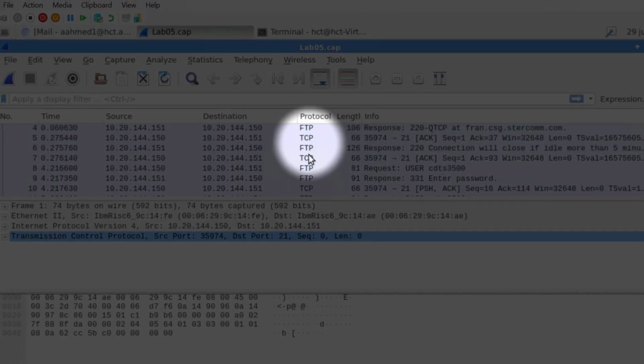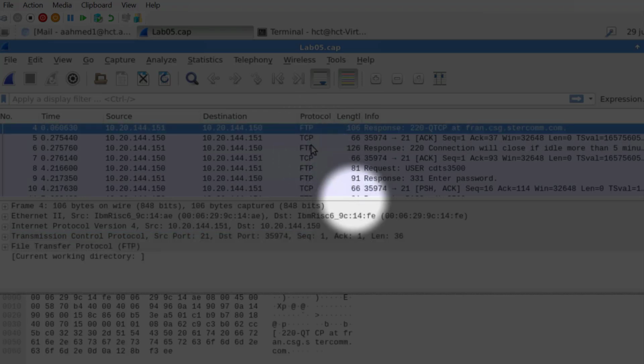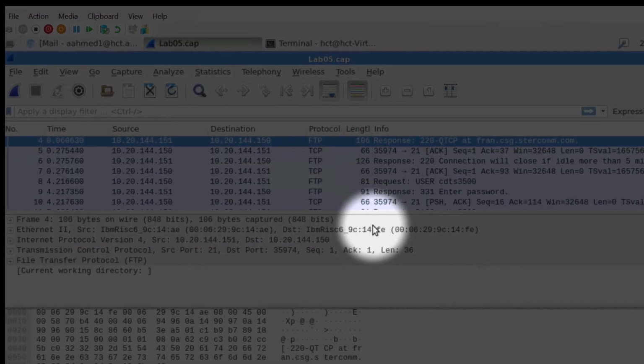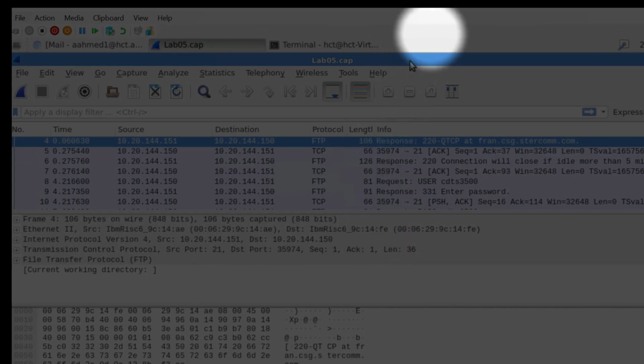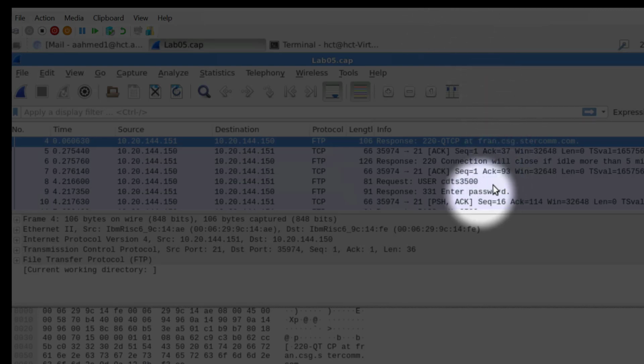You see the FTP traffic, and then you might need to follow the TCP streams and all these so you can answer some questions from there. All right, that's it about this part here.